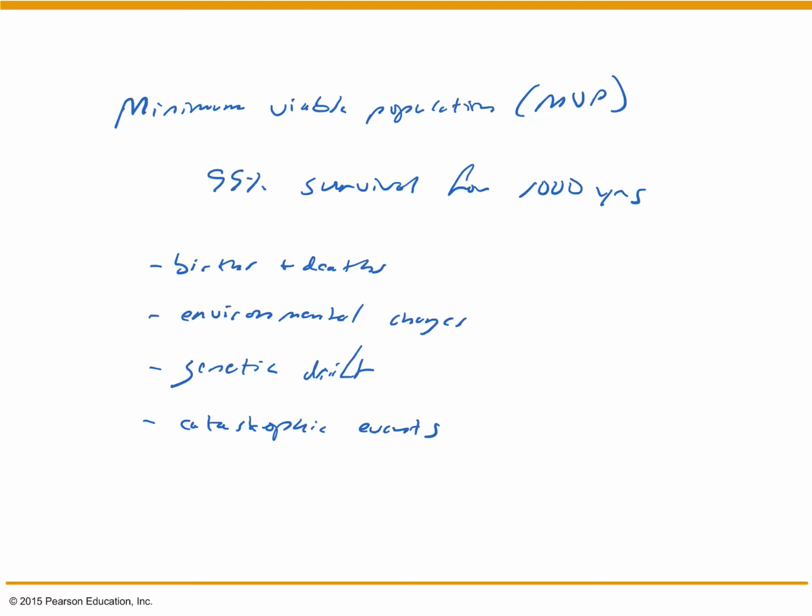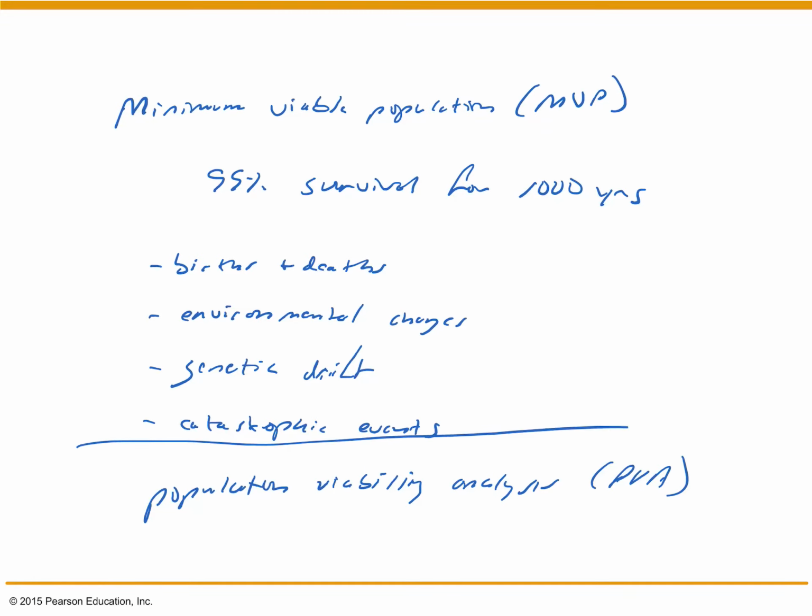So how do we determine this minimum viable population size? Well, there's a process called population viability analysis, or PVA for short. Basically, this is a statistical method of assessing the risk of extinction using the characteristics of a species and environmental variability. So it's going to forecast population dynamics and extinction risk. PVA is developed for a specific population, so each one's going to be unique.